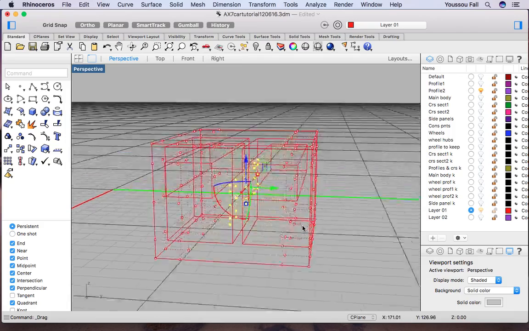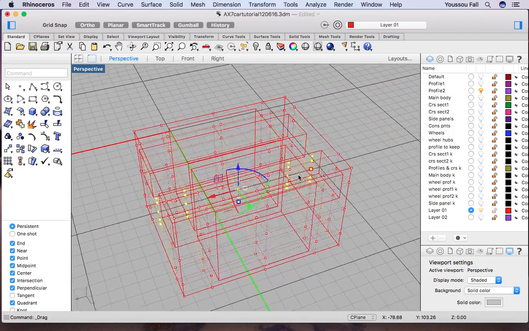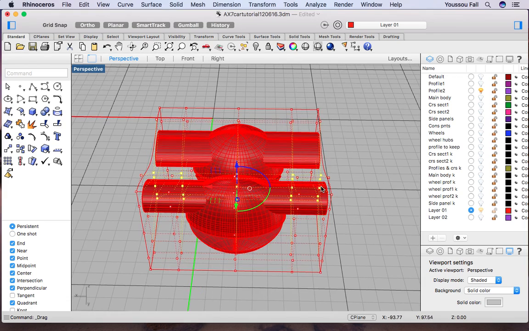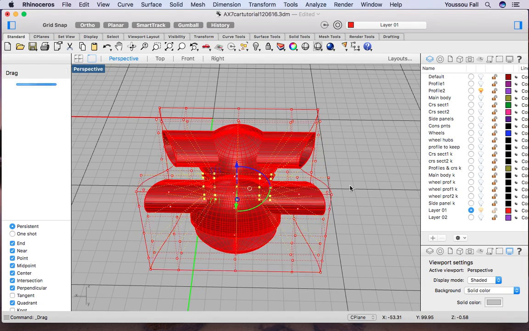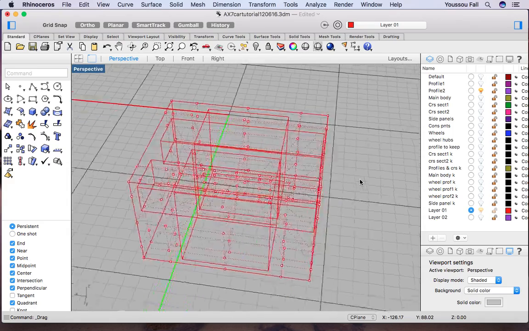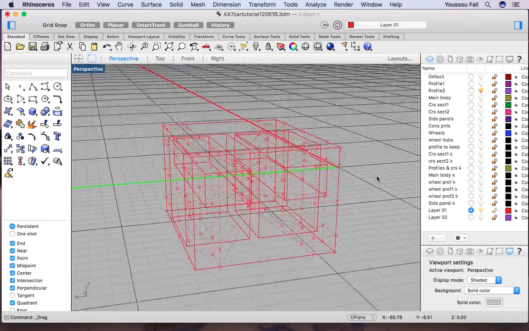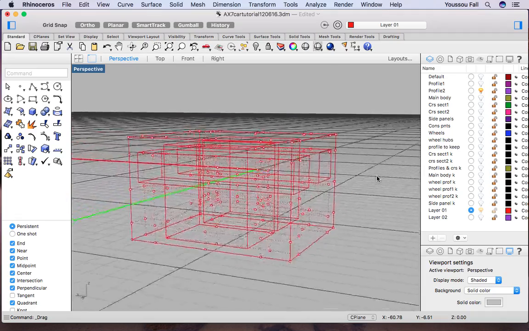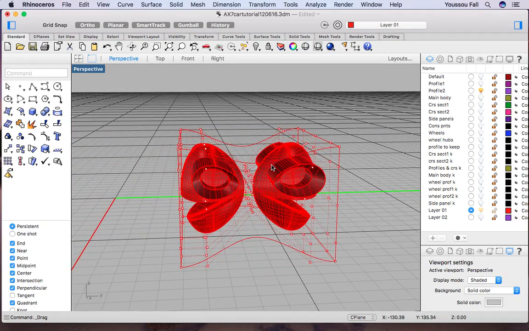I'm going to undo that. I can hold on to the square to scale it down in one direction right here. You see what it just did? I can also go the other way, use the red square, which is right here, and go this way, and you're moving the points right now. This way of editing is much more fun, much easier, and you have a lot more control editing your file.